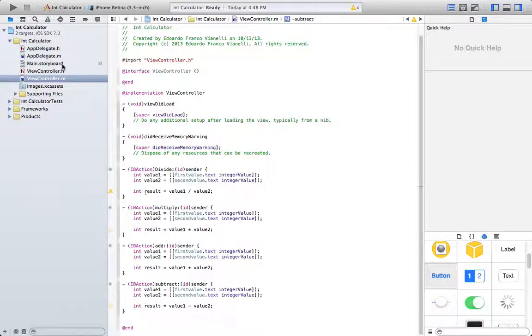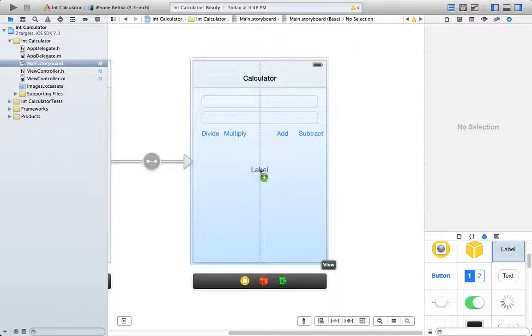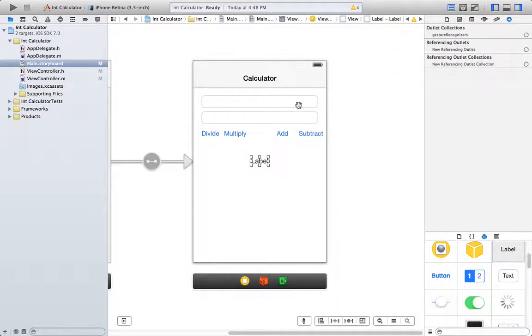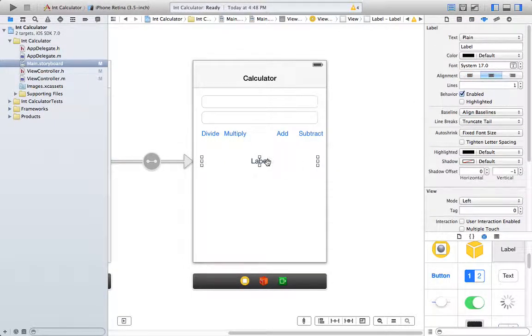Okay, so now the results will be in memory, but we need to display them so that the user can actually see them. So we need to go back to our main storyboard, and we need a label. Let's try to center it. Just make it as large as the text fields so that large numbers could be easily displayed.